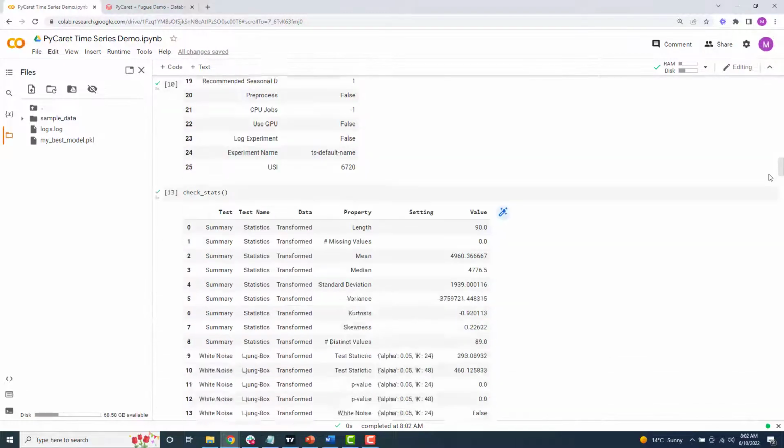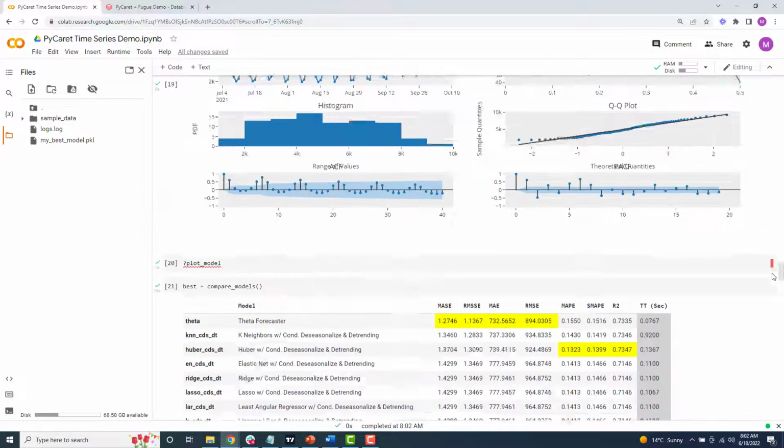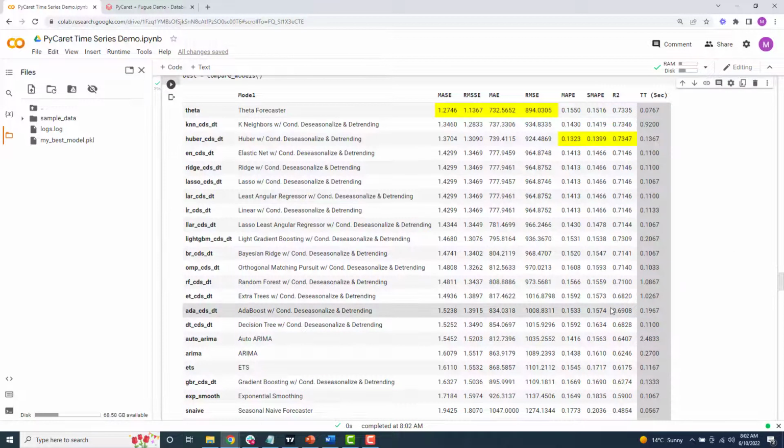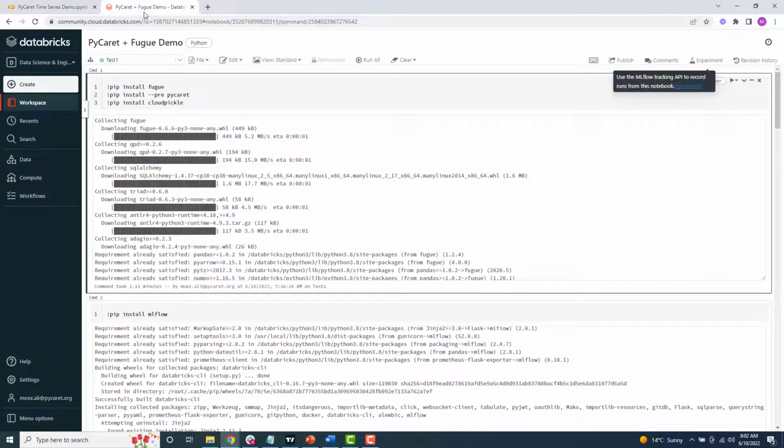One more thing I want to show is if you are dealing with data which is big in size, this function can take a while, right? So one way you can fix this is you can parallelize this function, right? And so there's a project called Fugue. We have integrated with Fugue in PyCaret 3.0. And this is basically a wrapper over distributed processing frameworks like Spark and Dask. So what you can do is you can simply pass a parallel parameter in the compare models function, and it will use Spark or Dask.